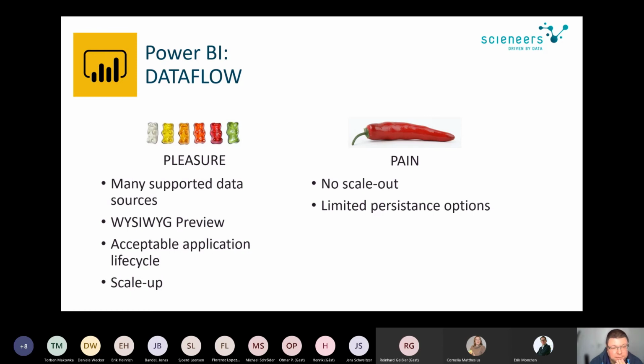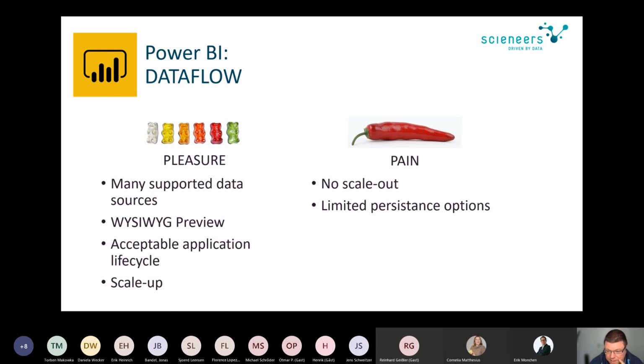And what you can do is if you go to the premium levels of Power BI, you can do a kind of scale up and have bigger machines behind your data flows. But you don't have a scale out because it's more kind of in-memory technology. And you have limited persistence options.